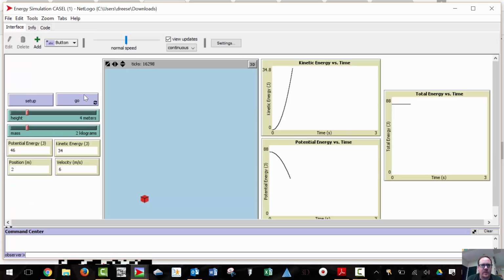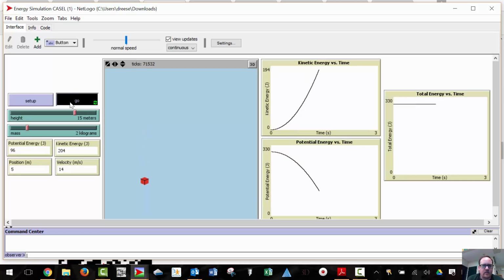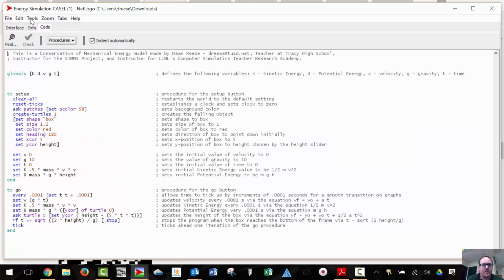And so that's when I showed them this energy simulation that I put together a while back. You guys have seen this one before. It's just simply, you can change the height of a block, hit setup, and go, and it tracks the kinetic energy, potential energy, and total energy versus time. The kids thought this was a cool simulation. They were impressed by it because they haven't started making their own simulations, and they had just spent a week using NetLogo and modifying NetLogo, but it was time to create.